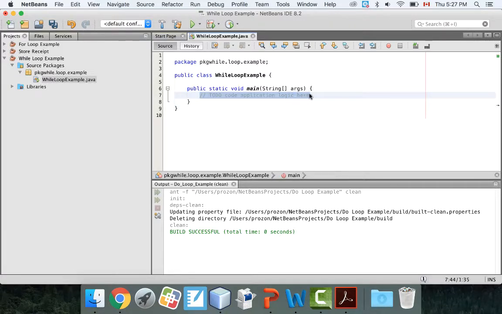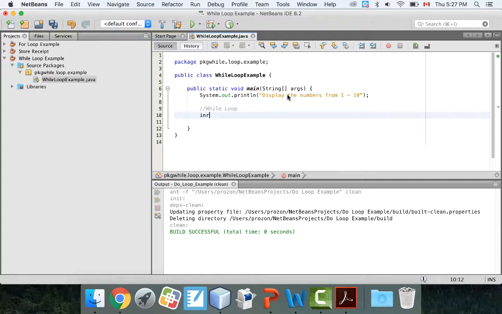Okay, so first thing to do, I'm just going to give a little message to the user, just to make it a little more user-friendly. And I'm going to say display the numbers from 1 to 10, like that. So the first one, we're going to do the while loop first to show you how that works. So now for the while loop to work, I need a counter variable. I need some way of counting how many times the loop has run.